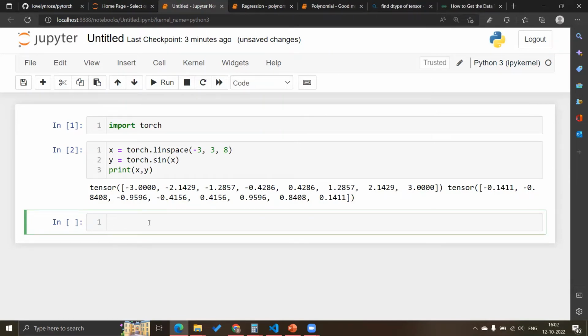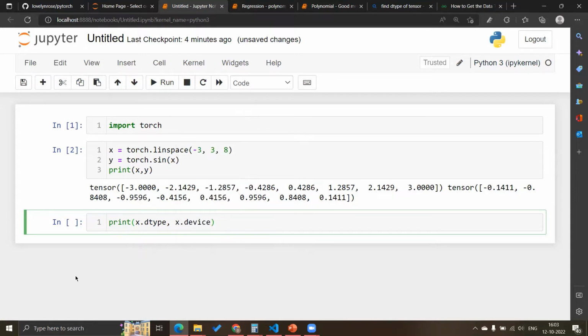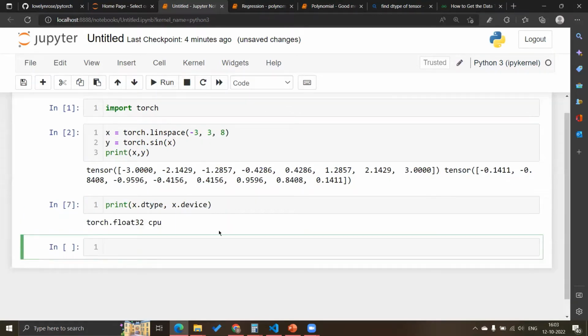I have not mentioned the data type of the values in X. Now let's try and print what the data type is. So it is X.dtype. And let me have X.device, because that is also something I have not specified. So as you can see, by default, it takes it as torch.float32. And by default, the device is considered to be the CPU.